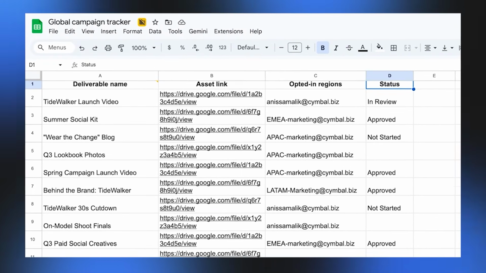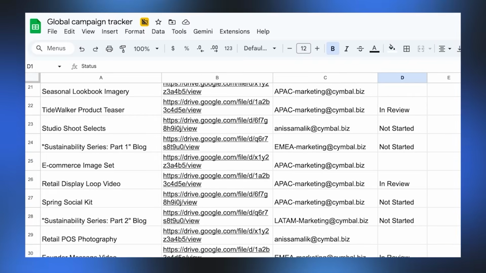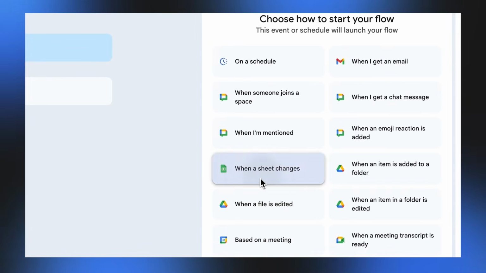For many marketers, a campaign tracking happens in a sheet like this, Global Campaign Tracker. So let's say you're on a global marketing team using this tracker as a source of truth for the status of your campaigns with regional teams. With a few assets, it's manageable. But with 100+ rows, manually notifying every team when you have something finalized can be a huge time sink. And it can get even more complicated, like if each regional team has different priorities or will opt in for updates on different campaigns. In Workspace Studio, we can build an AI automation, or flow, for this.